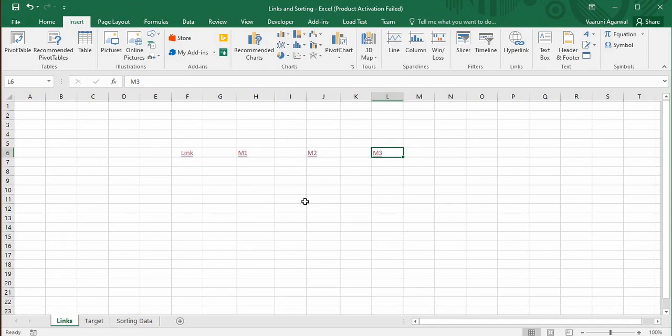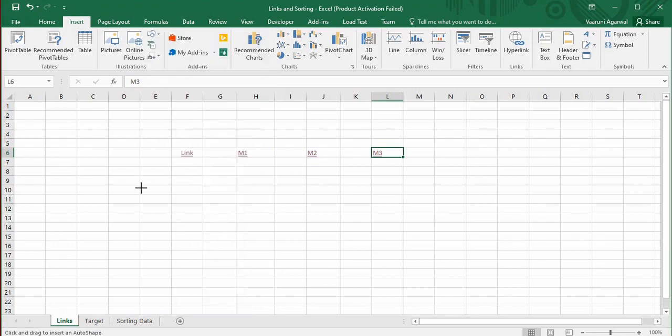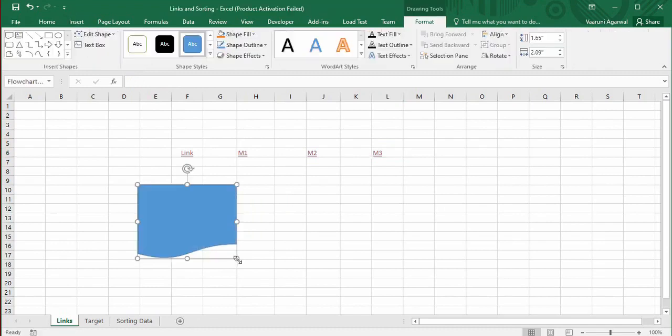But what if you want to create image links? Microsoft Excel gives you an option through which you can also create links to images, and that's similar to creating links in the text only. So how can you do that? First of all, you gotta insert any kind of image for that purpose. So make sure you are on the insert tab. Then you can insert any picture or a shape as well. So I'm going to insert a shape. This is the shape that I have inserted over here. You can format it as per your wish.